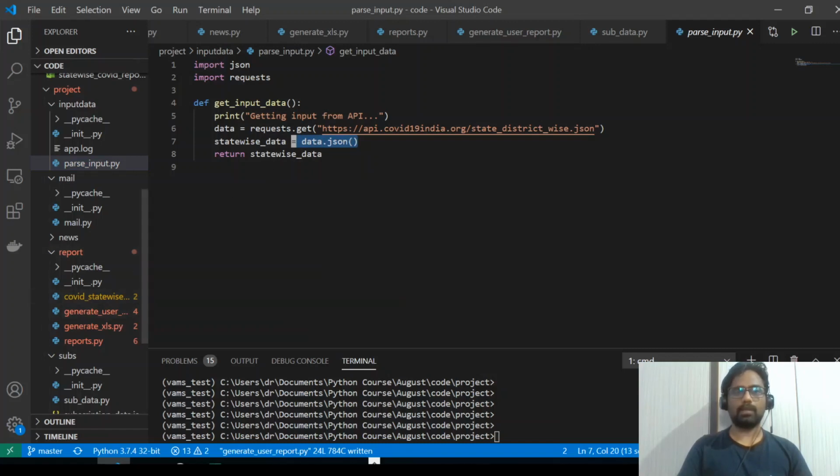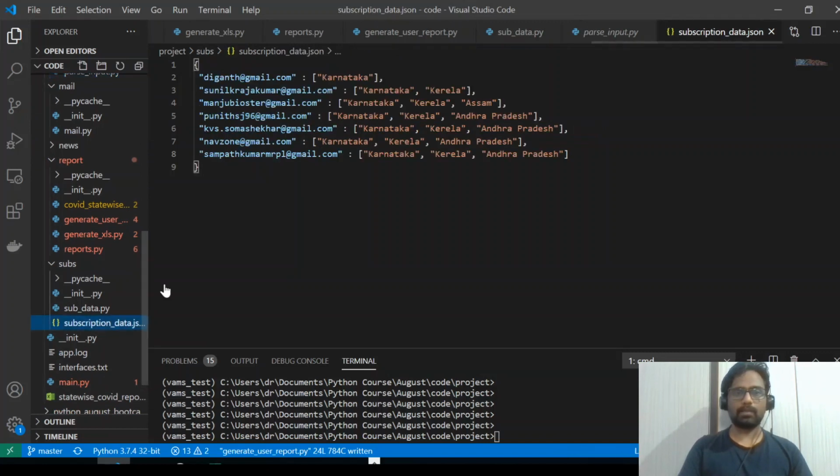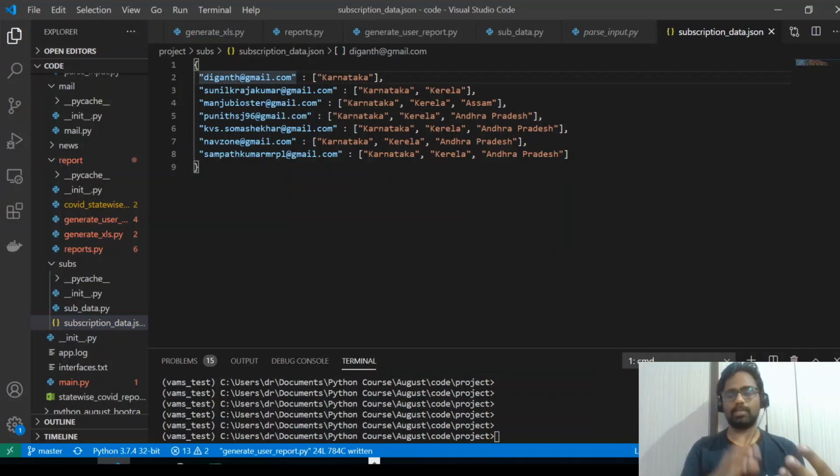In this particular example, we have JSON data already here. These are some email IDs that I have just put in. This is the subscription, and I said we'll hard code this. Typically we will have a GUI taking the email ID, and then maybe the user will click Karnataka and Kerala and so on.